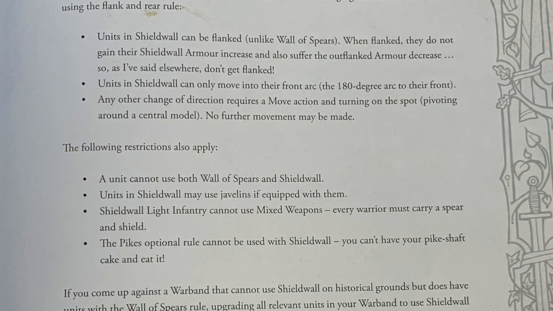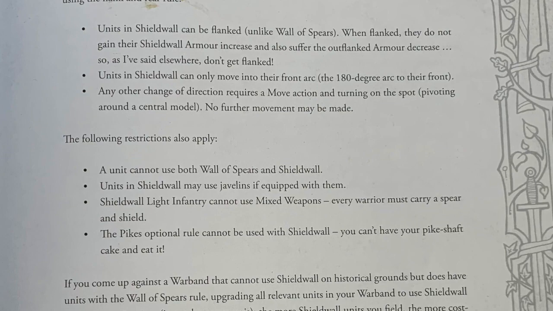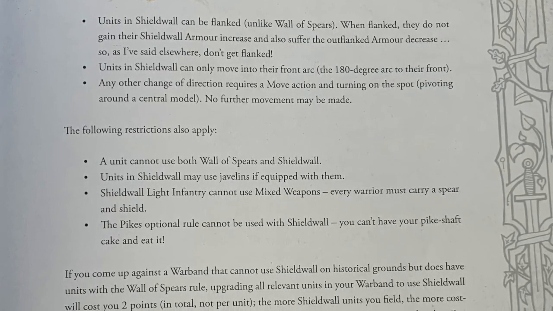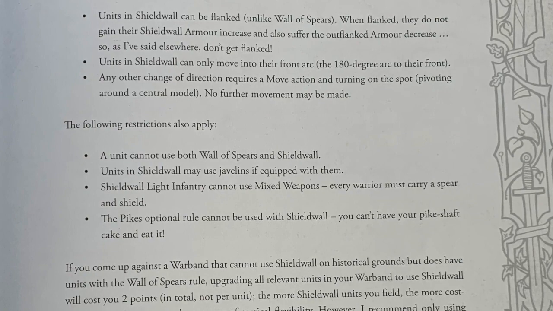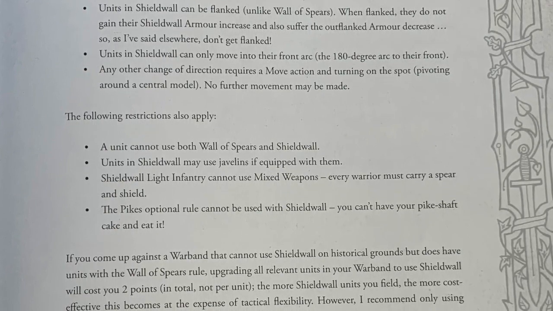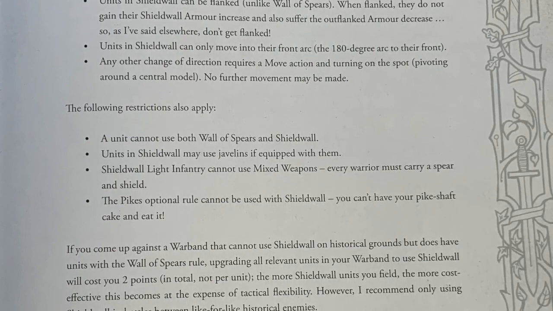Any other change of direction requires a move action and turning on the spot, pivoting around a central model, so no further movement may be made. And the following restrictions apply. A unit cannot use both wall of spears and shield wall. Units in shield wall may use javelins if equipped with them, which is very handy for light infantry especially. Shield wall light infantry cannot use mixed weapons. Every warrior must carry a spear and a shield. So no units that are mixed bow and spear can form a shield wall. And the pike optional wall cannot be used with shield wall. We're not going to cover that today, but I'll talk about pikes another time.